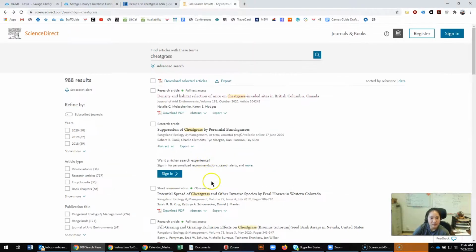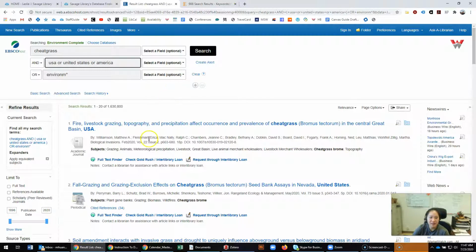But one of the other things I wanted to point out is that if you look at these record entries here, they have the designation, research article, the title, the journal, and all of that. But one of the advantages of EBSCOhost is that they do give subjects or keywords, which can be very helpful for trying to narrow down or understand maybe your research a little bit better.